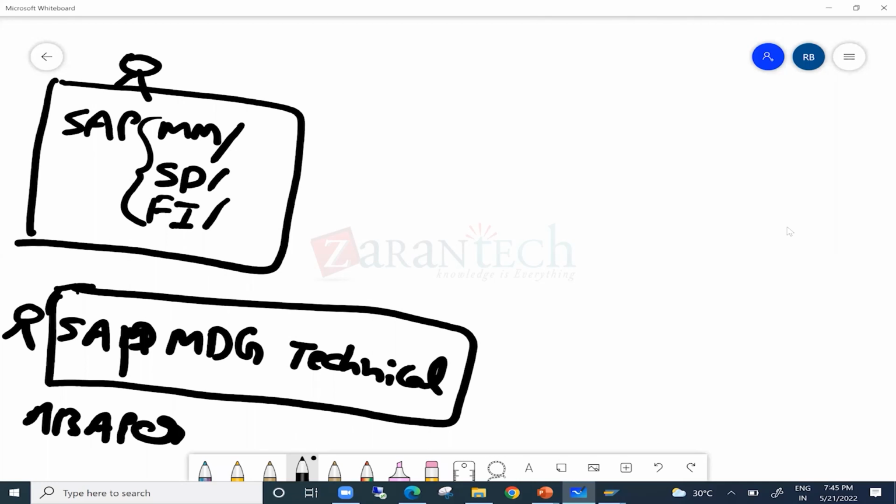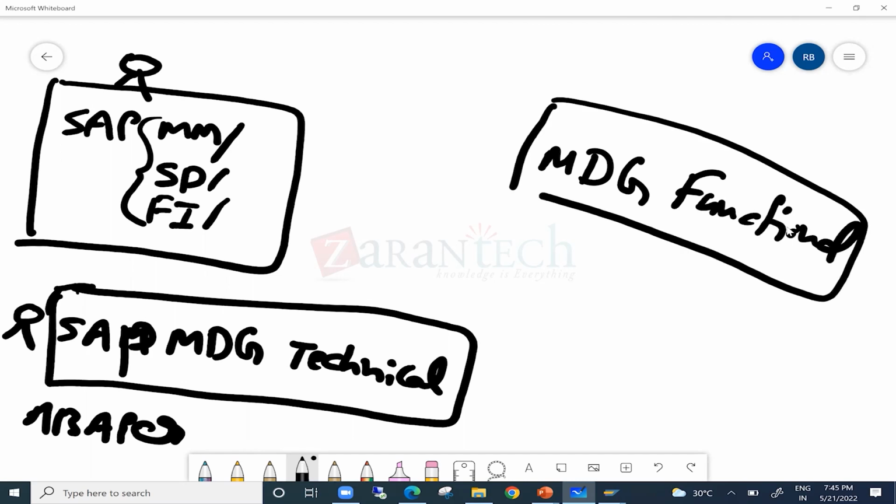Now in between you have something called the MDG functional role. Few people will call it MDG functional consultant. There are three cases here. Who can become an MDG functional consultant?